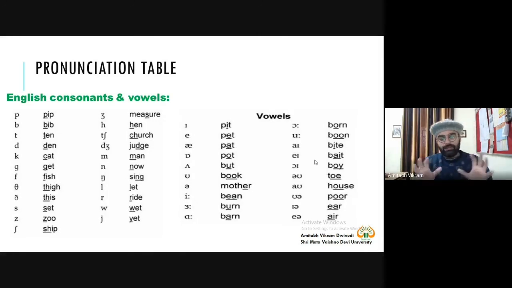So this is the chart. You also need to know it. You can take a snapshot of this, and in the book that I shared, you will also find this chart. The important thing is that you need to know which sound is pronounced in what manner. That is to say, you need to pronounce each and every sound very correctly.